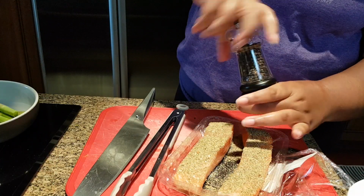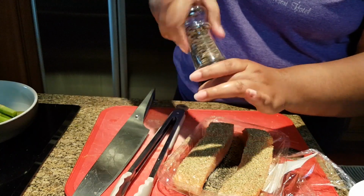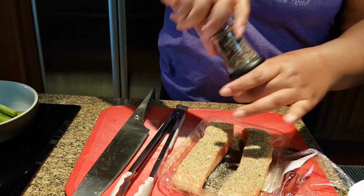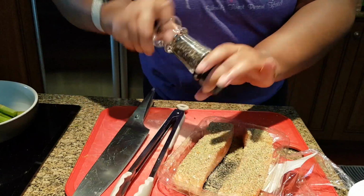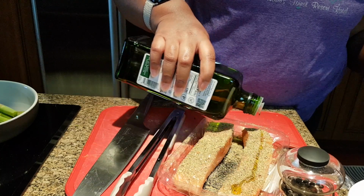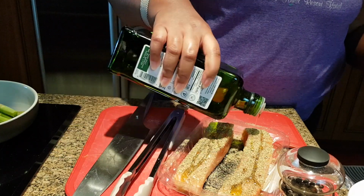Okay, I'm moving on to my pepper. This pepper meal is very stingy, but we use what we have, we go on with life. So I went ahead and just put on the pepper, and then I added this oil.